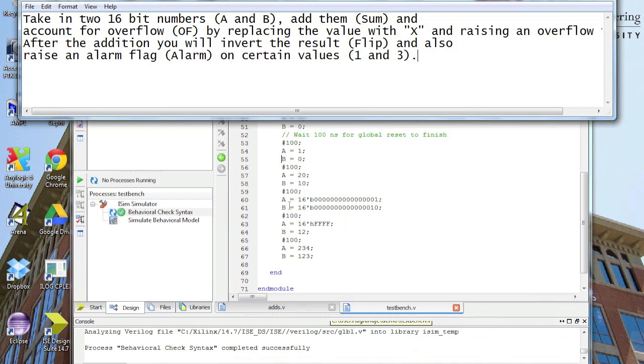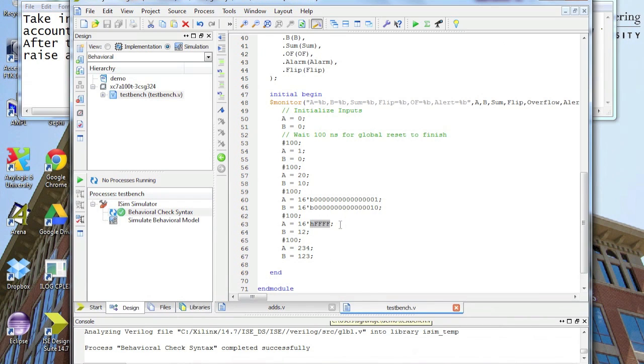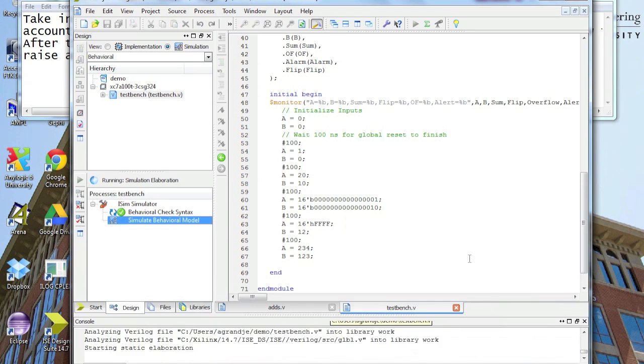And then here we have the addition of 2 and 1, so 3, so this will raise our next flag. This notation is the same as doing 16 ones. So this will raise our overflow flag and hopefully get us those red X's in our results. And then this is just another standard addition. So let's check it out.